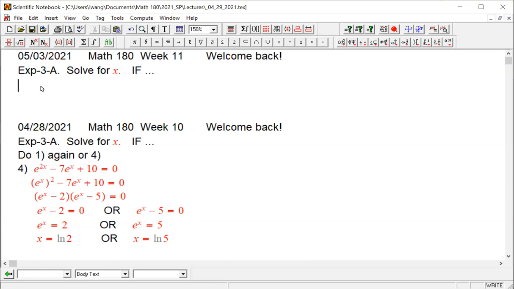Okay, so next let's just do a recap question. Let's look at a question that recaps what we did, right? So number 5. Okay, so let's do this together. We have e to the power of 2x plus 5 multiply e to the power x plus 6 equals to 0.